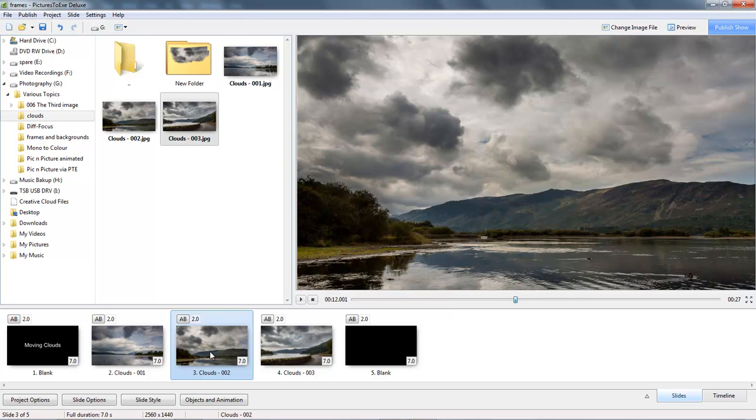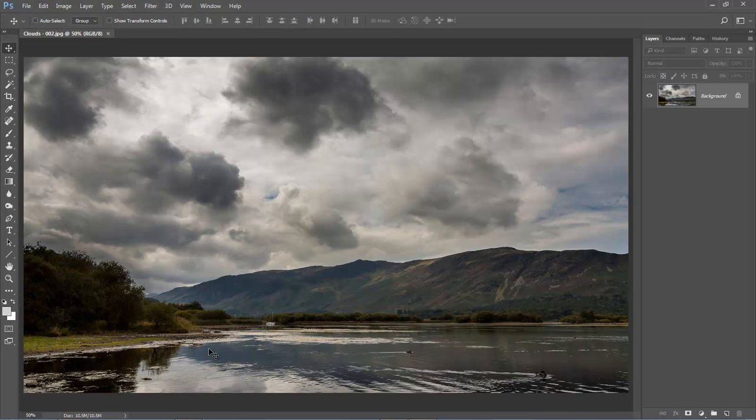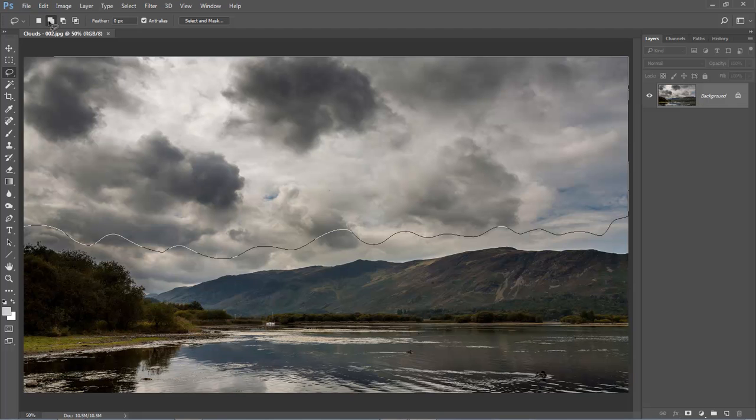I'm going to make a start with this image. I'm going to hit Control W, which will open it up into Photoshop. What I want to do here is to make a selection of the majority of the sky. But I don't want to go too close to the hillsides because we don't want to see those, of course. So I'm going to pick up my freehand lasso tool and I'm just going to make an irregular shape right the way across and around and down.